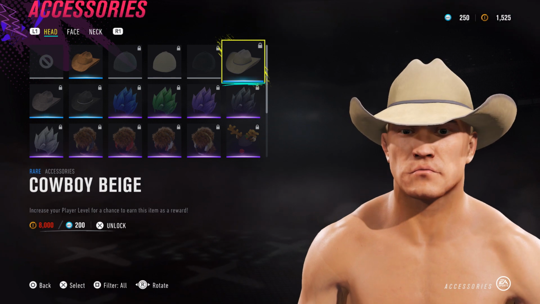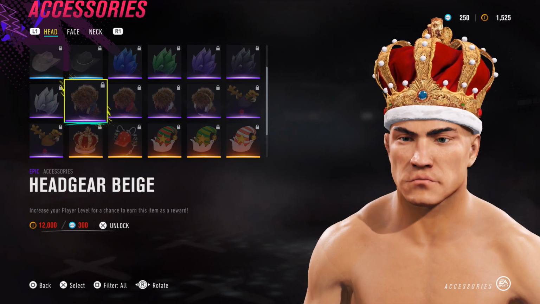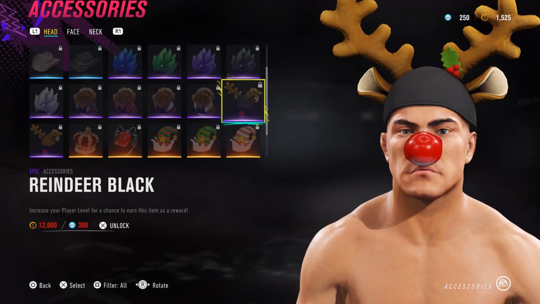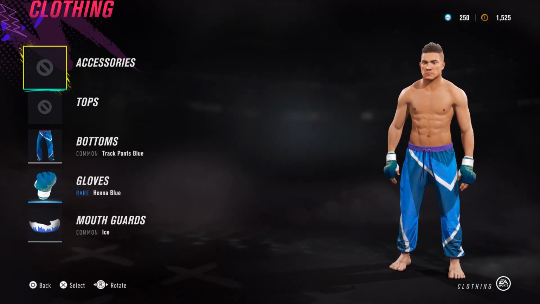The cowboy hat. Mr. Jean Claude, he looks like someone else with that. Yes, there we go. That's the Jean Claude I was looking for. Right there, bro. Wrestler headgear white. Jean Claude Van Damme with a reindeer hat, the elf hat, and yeah, that's it, really, guys.